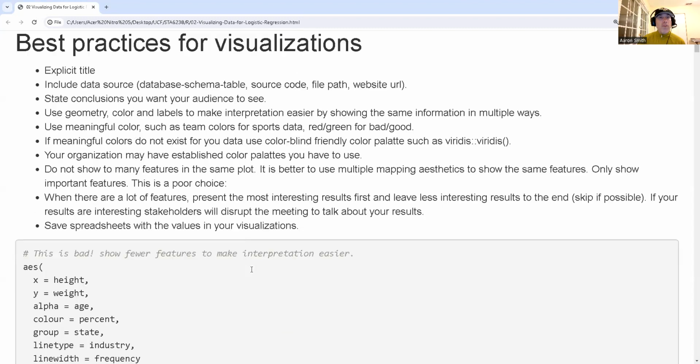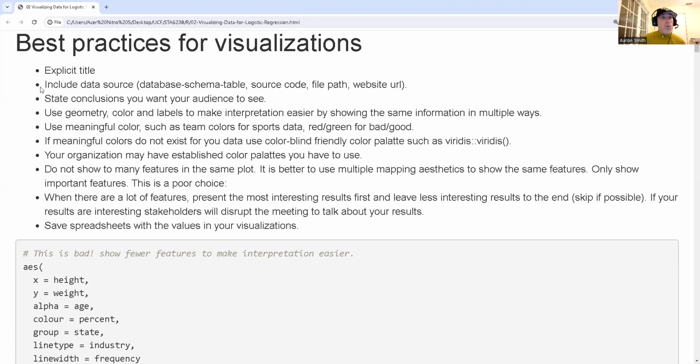All right, so here are some best practices for visualizations. And these are just what I put in for my visualizations at work. First and foremost, an explicit title. Say exactly what it is that they're looking at. Personally, if it's a bar plot, I'll put bar plot of such and such. If it's a box plot, I'll say box plot of this. I'll say beeswarm plot, histogram, whatever it is, as the very first term. That way, if my stakeholders aren't comfortable with statistics and they don't know how to interpret something, they can at least Google the title and get an idea of, oh, it's a histogram. That's what a histogram is that I'm looking at. Now they can try to interpret it.